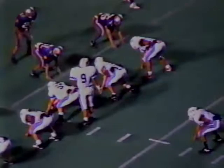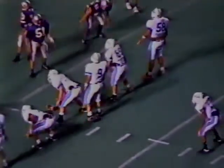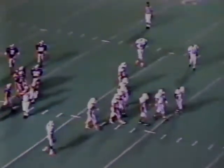I'm going to send 3 people out now. See Carson and Zachary, and now here comes a flag, and it's going to be delayed game, I believe, on Lebanon. So another 5-yard penalty on the Blue Devils, penalties here in the first half. In the pregame, Bob Dillard said that they were going to have to avoid penalties and turnovers. We've had an interception. We've had 2 touchdowns called back already on penalties, and we're only down 3-0. Lebanon needs to turn it up a notch and try to wipe some of this out and get down to basics. Now, instead of looking at a 3rd and 10, you're looking at a 3rd and 15.